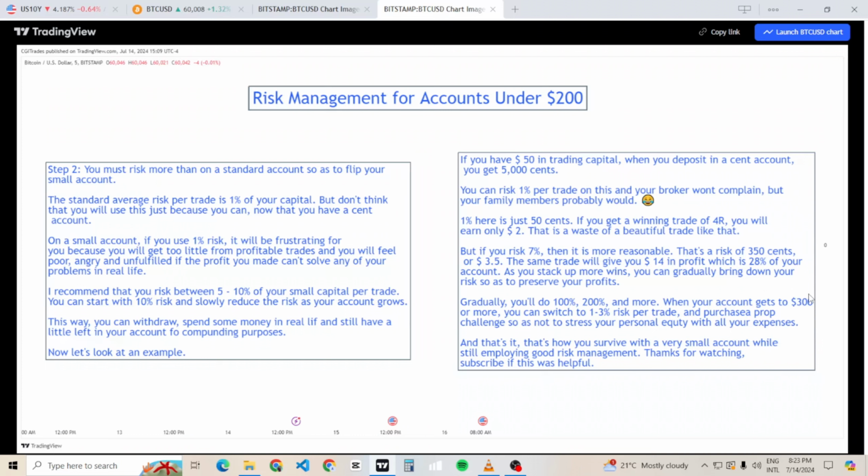Always try and get a prop account, because it's going to help you reduce how much you withdraw from your personal account. Because when you have a personal account, it's so sweet, it's so easy. Once you make money, you can just go there and withdraw it, and you can get to a point where you're withdrawing more than you make on the account, which is very, very bad. So get a proper account to help relieve some of the stress on that personal account.